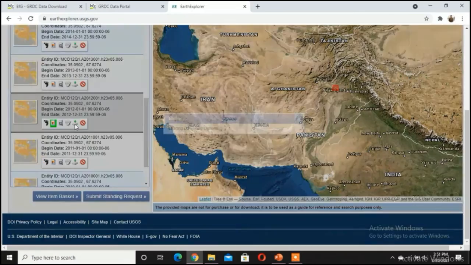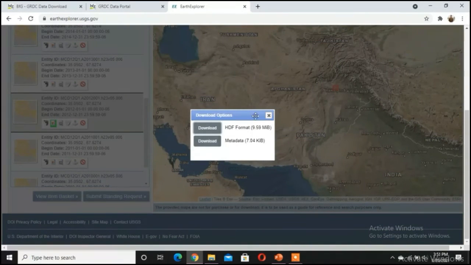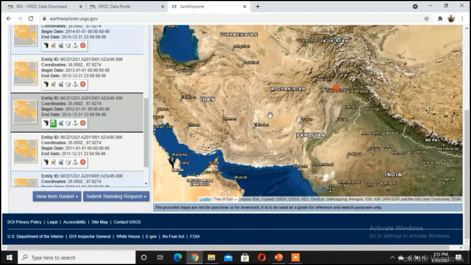From this data range, I am downloading data of 2012. You have to click on HDF format. So you could download any sort of data if you are required to have land use of different years. From there you could easily download data.